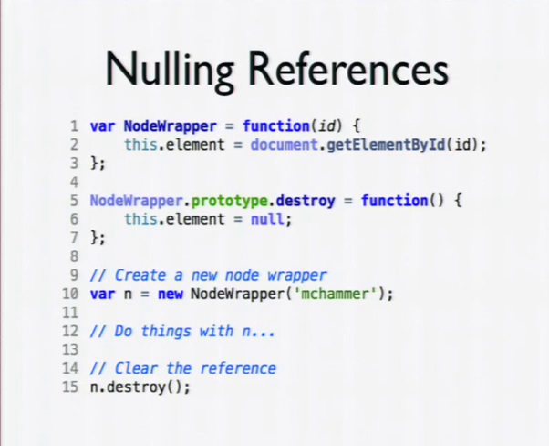If we didn't do that, it's a possibility that we could be removing that element from the DOM, and this node wrapper could actually still exist somewhere in one of our views or something like that. And then that DOM element's never going to get garbage collected because there's still a reference to it inside this class. So by calling destroy, we're removing that reference and making sure that it's no longer reachable. And when it's no longer reachable, it just gets removed.